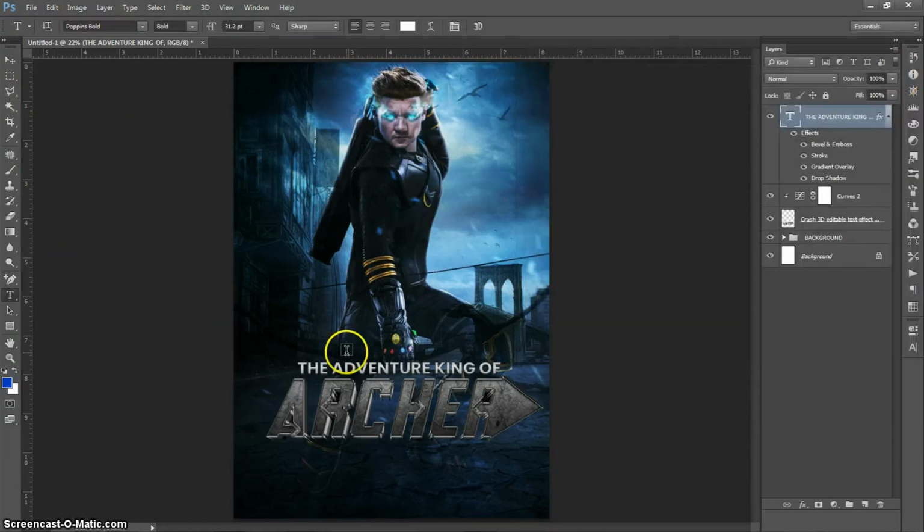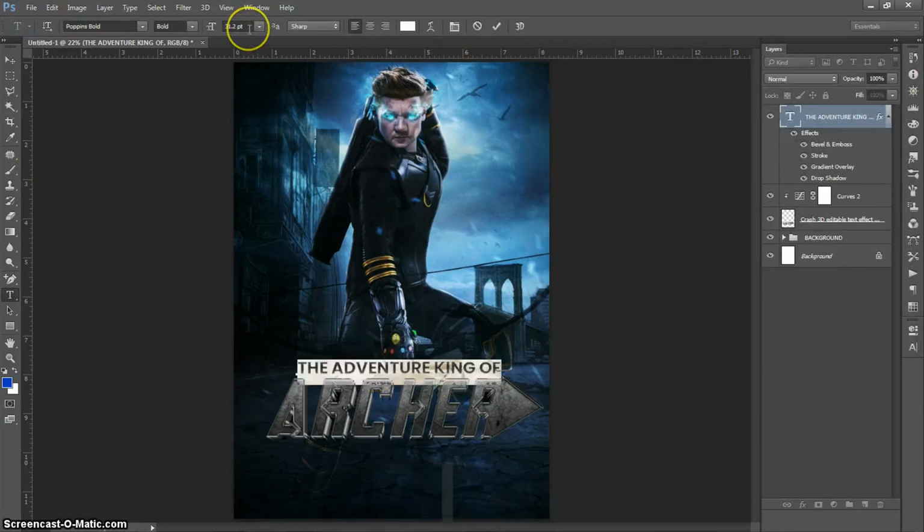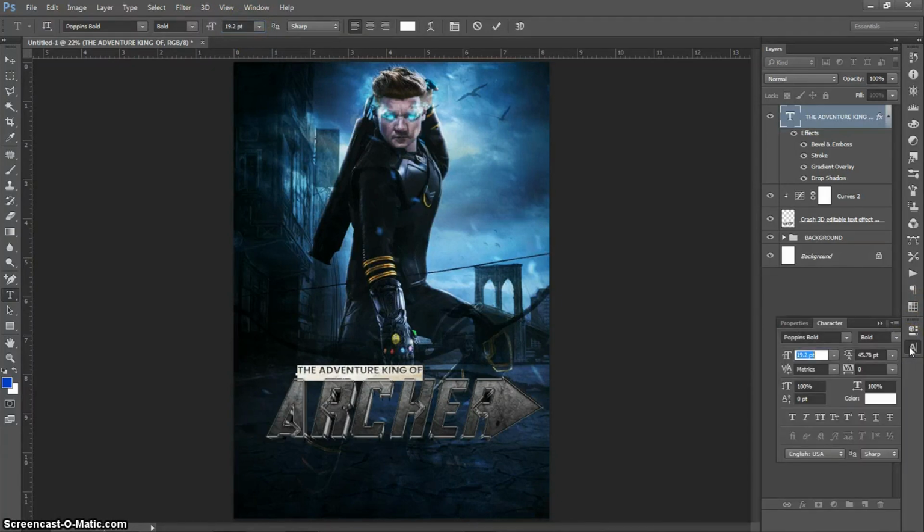Then I'll reduce the size a little bit like this. Then go to the characters panel and adjust this like this.